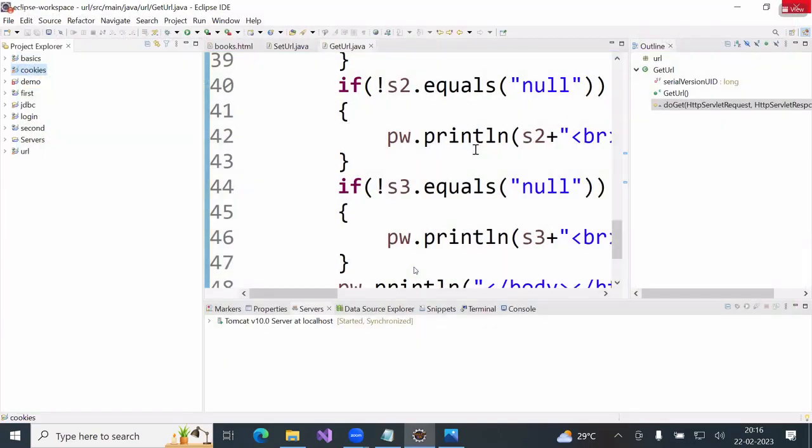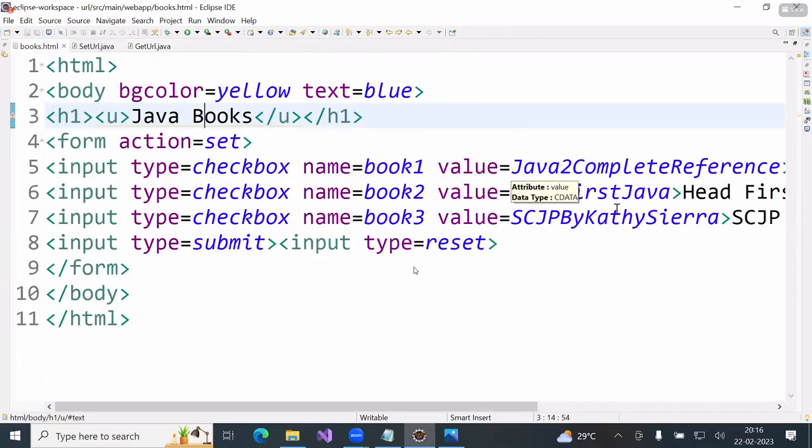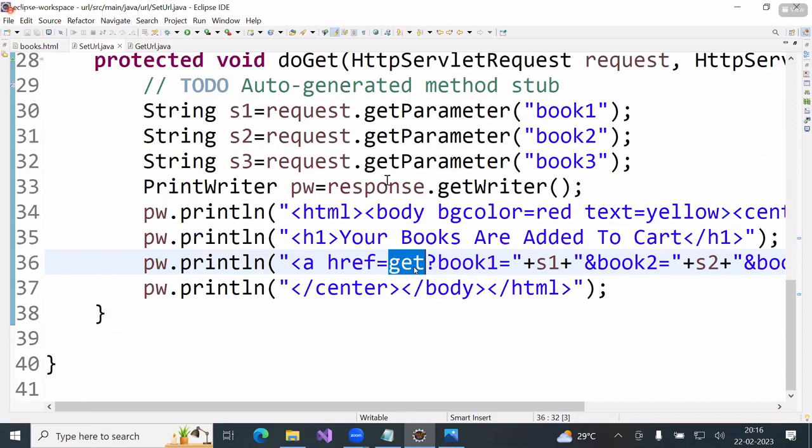Okay. Now, here 3 programs. Books.html, 1 character also I didn't change. No need to write. SetURL.java, this one write it.